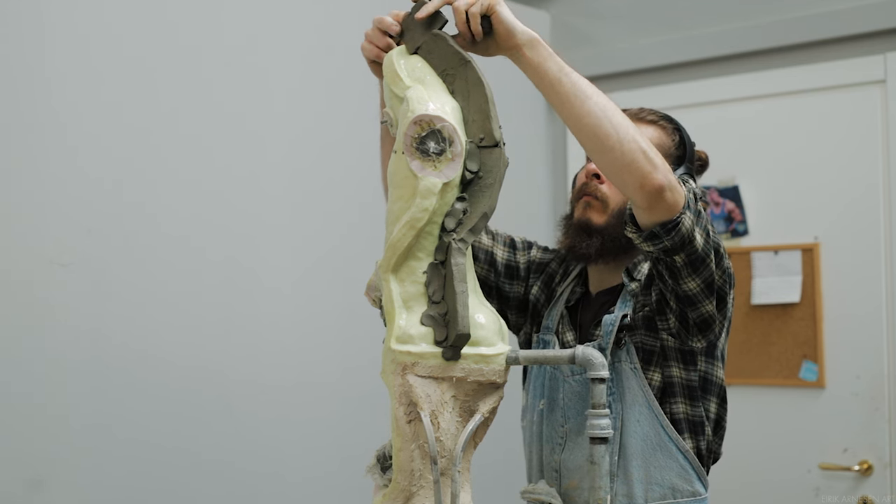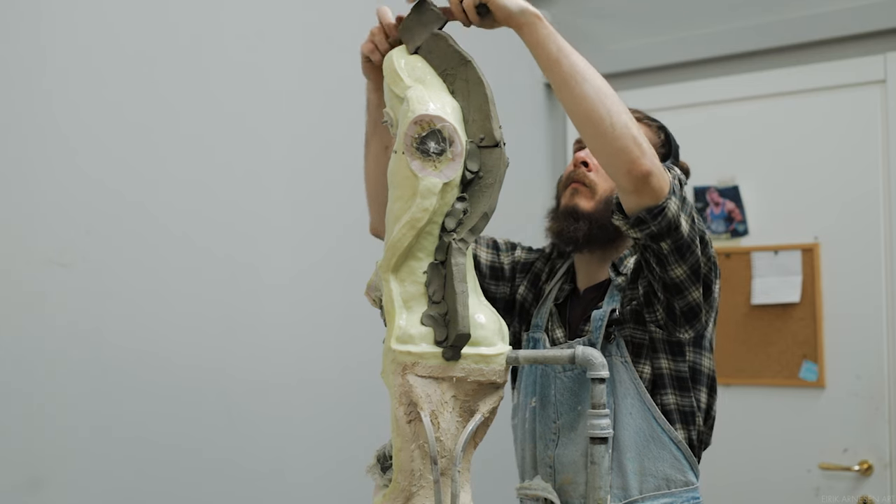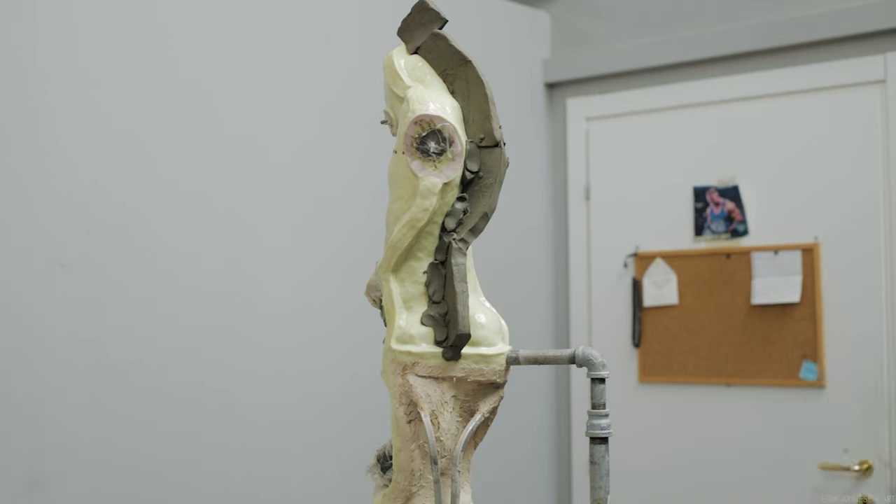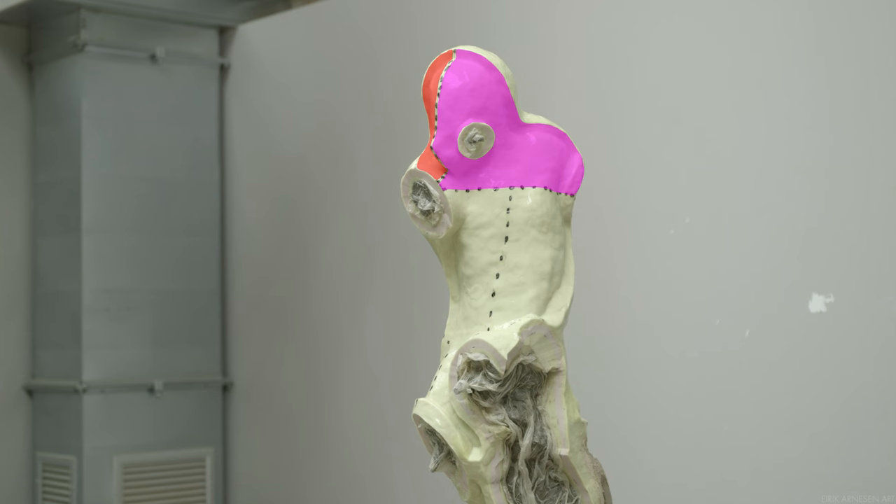So the solution here ends up being really complex. We split the head in half, and to avoid the narrow piece, we separate it from the main torso and split that in half as well. That way we avoid the undercuts in the torso. We can include the outside of the left thigh with the left side of the torso. The outside of the right thigh will need a small piece for itself, but the inside of both thighs can be included in the right side of the torso. And this leaves us with five pieces.